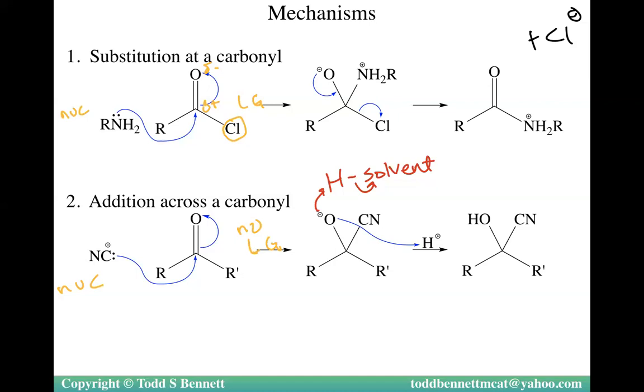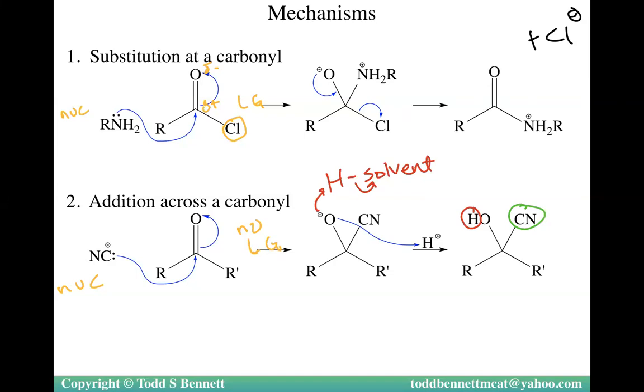And so ultimately we added across a carbonyl, meaning if we look at the original carbon here, it had an R and R prime and an O. Now it has an R, R prime, O, but also a C. So CN came in. And then the O had just two bonds, the bond to carbon like it has here, but it also has an H. So in essence we added an H and a CN. This is called addition because both of them have gone on. The first one is called substitution because one thing came on and something came off. So the leaving group is off by itself there. This one has no leaving group, so nothing kicks off. So you add across that carbonyl, across a pi bond.